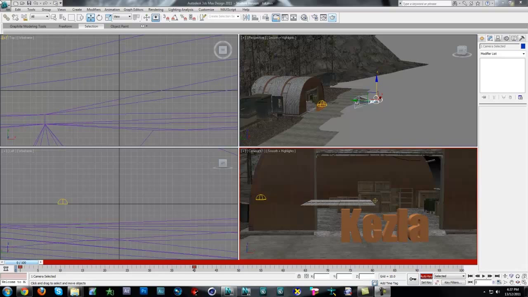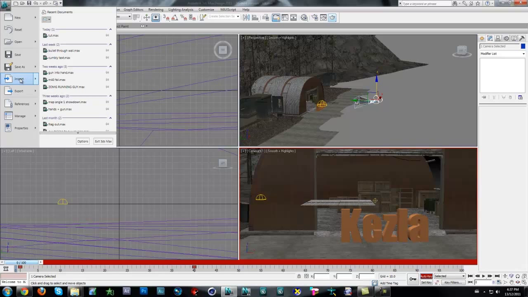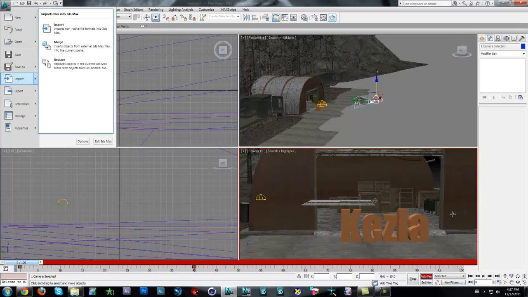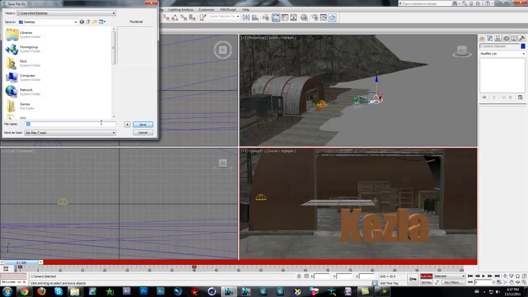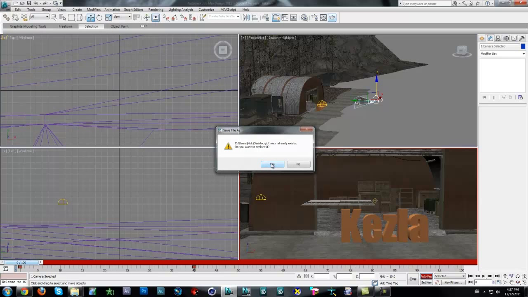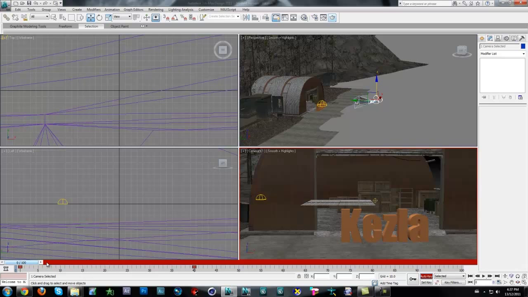Alright guys, so once you're done that, now it's time for the Rayfire part. If you have Rayfire installed on the same 3ds Max that you imported the map into, then leave that 3ds Max open, but I don't, so we're going to come down to Save As, and I'm just going to save it as TUT 3ds Max. I already tried this once, so I'm just going to replace that. This will save the file so that you can open it in the 3ds Max you have with Rayfire.